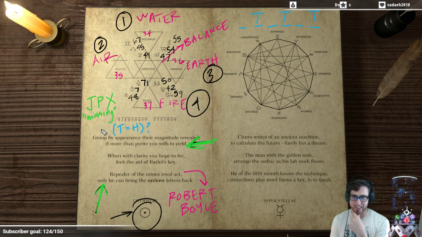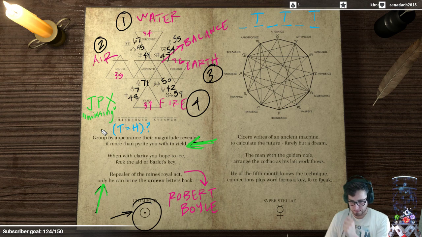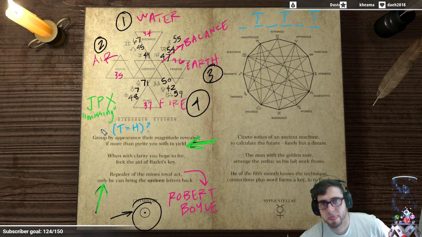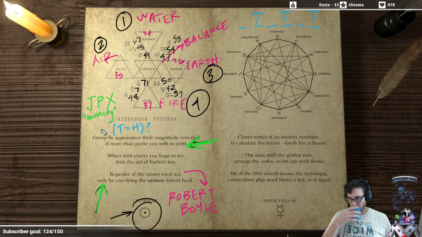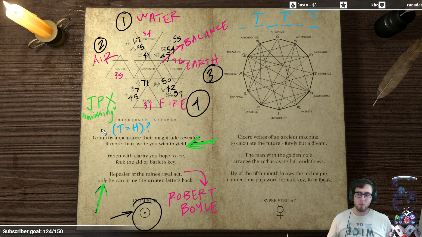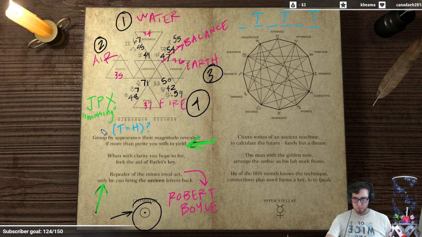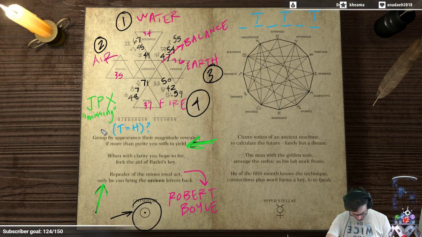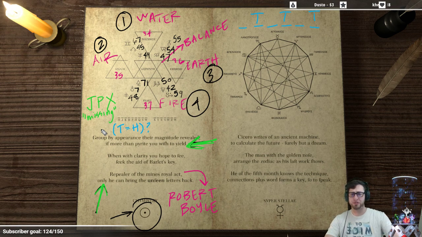Are you in a mirror image? Why? Because I'm staring at the side of the wall or whatever? Your shirt is reflected.